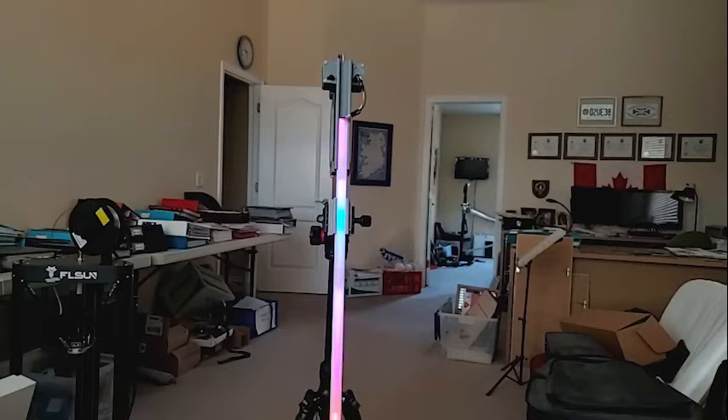Here's my do-it-yourself magic image wand. For those of you that don't know what it is, just go Google 'pixel stick' or anything like that and see what people are using these things for. I've done some previous videos and you can see some samples there as well. I also have some of the plans on Thingiverse and on GitHub, and I'll put links in the text below.